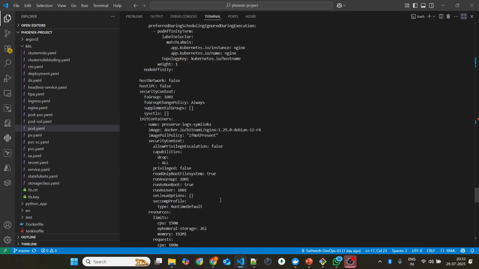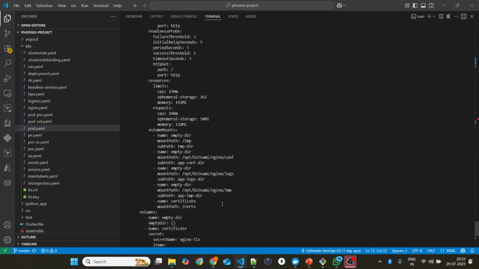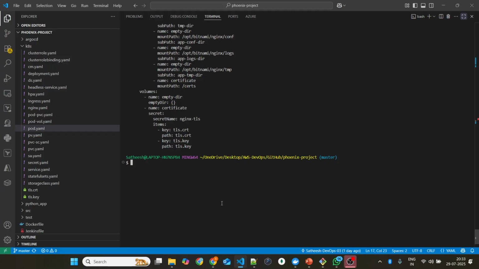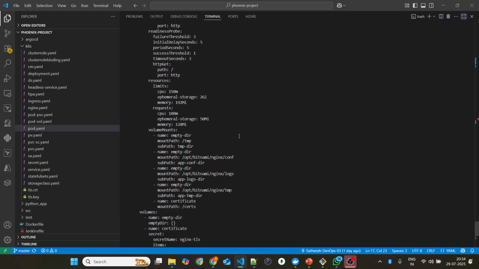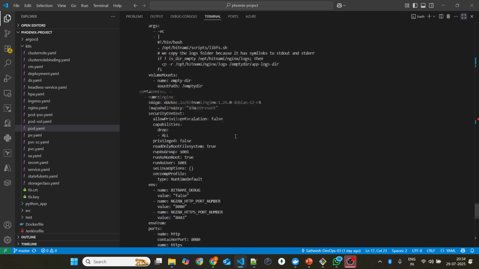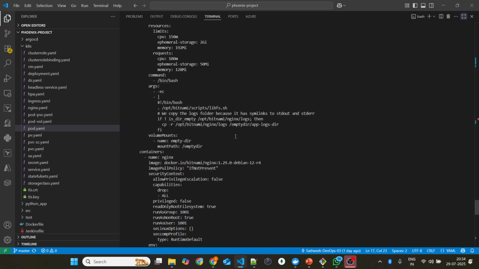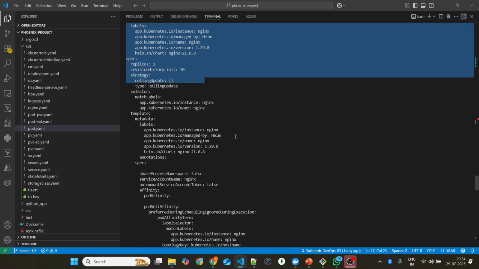See, in the whole package you have the complete set. When we were writing this Kubernetes, each and every time we went to the Kubernetes.io documentation page, and then we copied this and edited this. Now you have a complete bundle here. So for Nginx, there is already a bundle. You can straight away install this Bitnami repo and then you can use it. So these are the files that are going to come with us when we install nginx in our local.